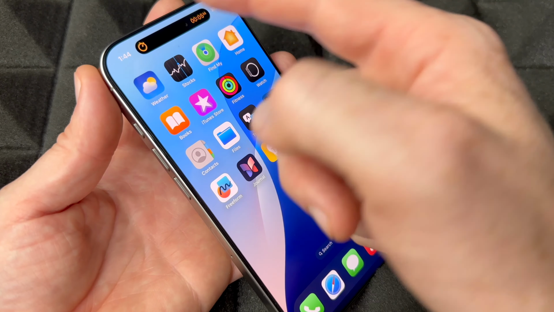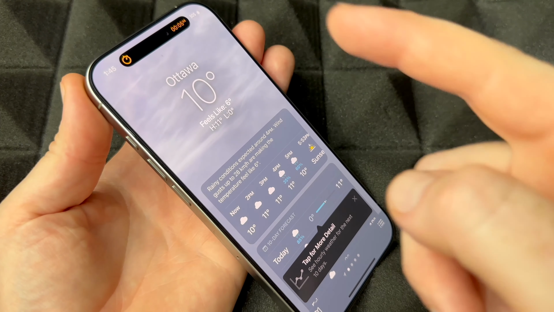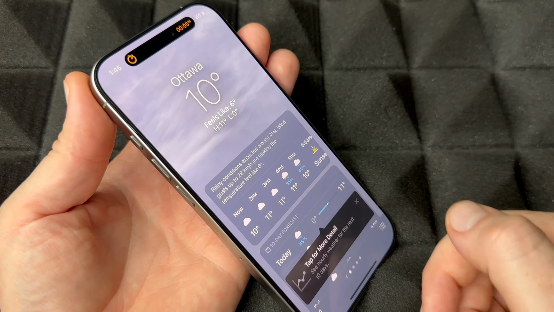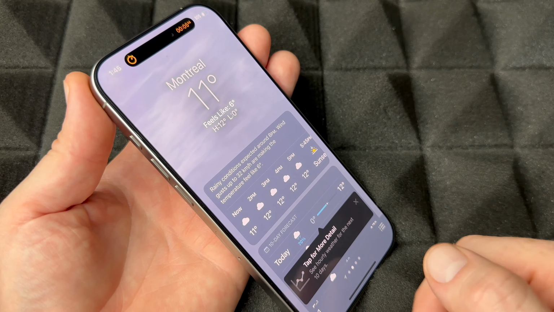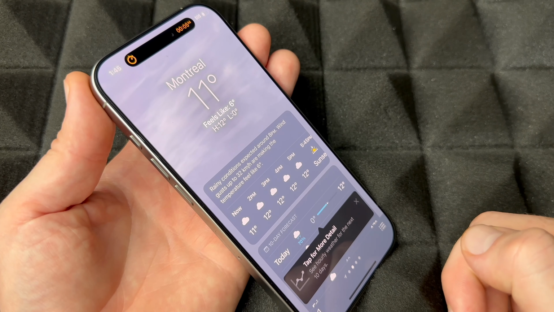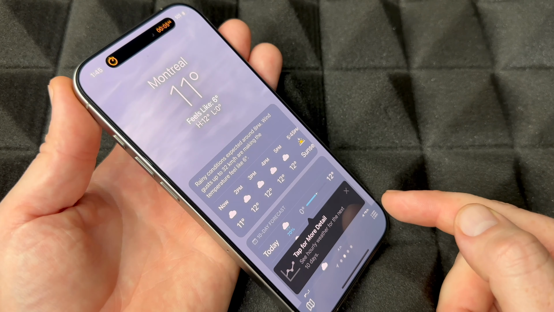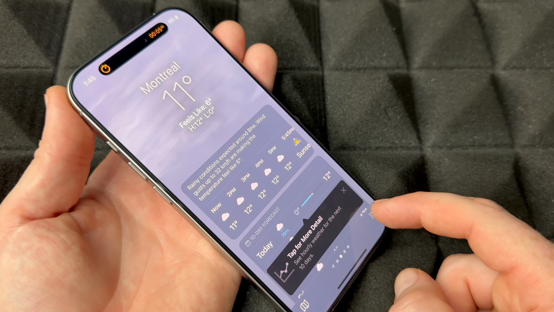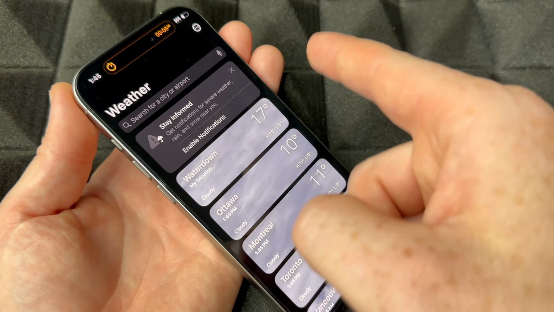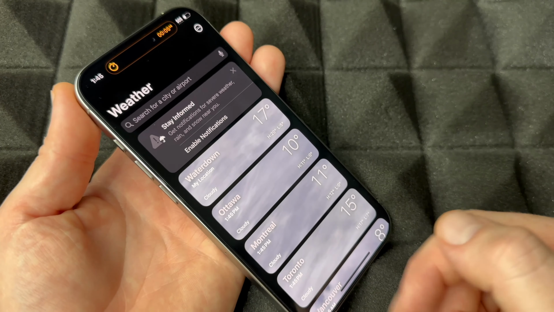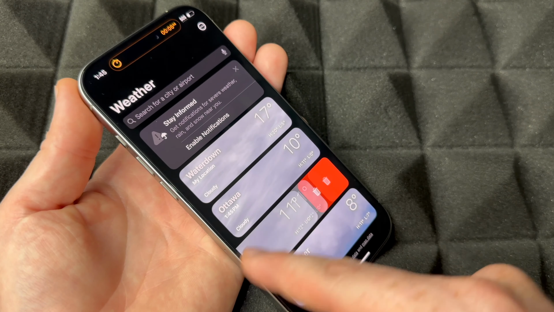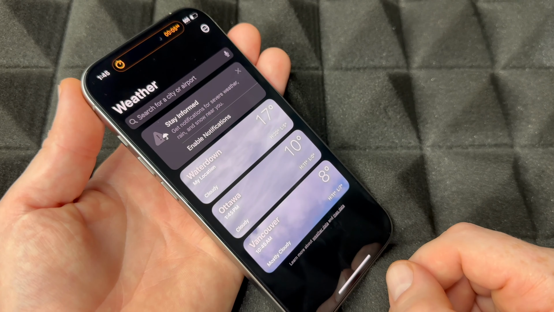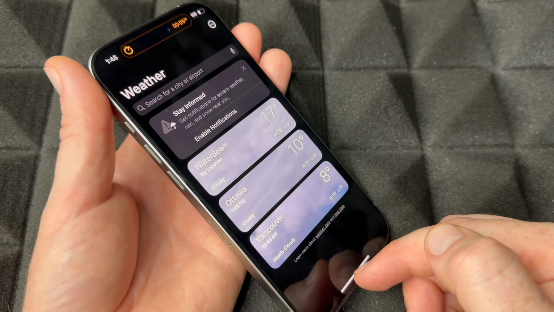Now your weather, obviously that's where you guys can look at your weather. So if I open up weather, I'm gonna see this wherever I'm at. I can also scroll. It's gonna give me other places. Maybe I don't want those as well. So you guys can always edit those. On the bottom right inside, you guys are gonna see these three dots. Just tap on them and you guys can delete any of these from your list. So maybe you guys don't want this, like this doesn't make sense to you because you are not even there, or Toronto. Just swipe and delete and then keep going. But again, that's something you want to do if it doesn't make sense to you.